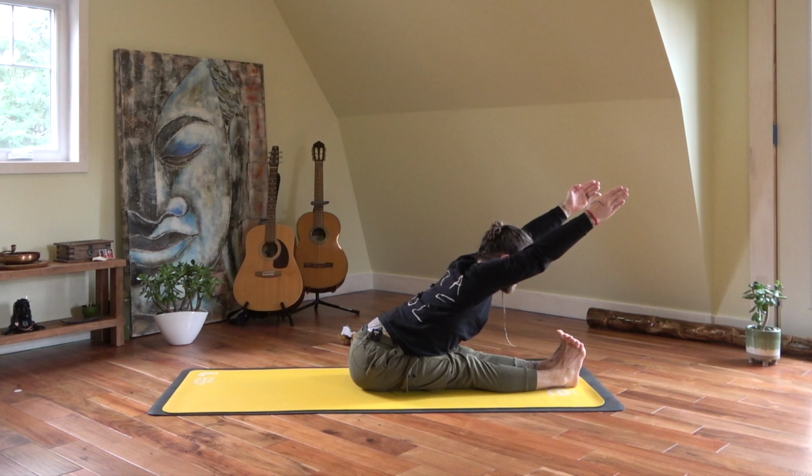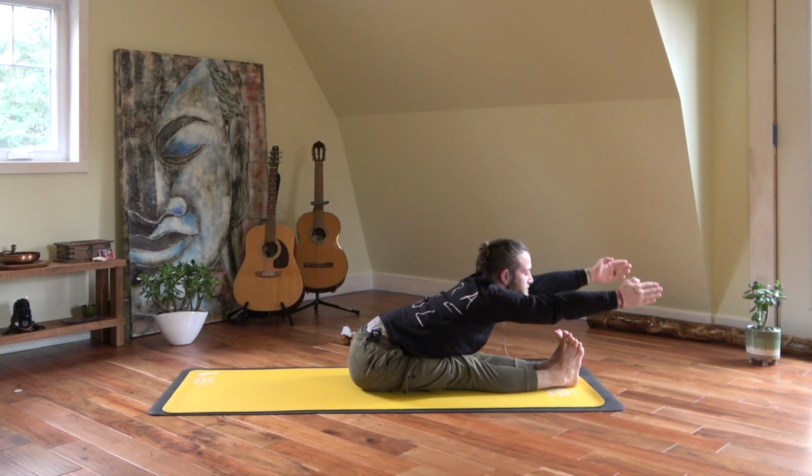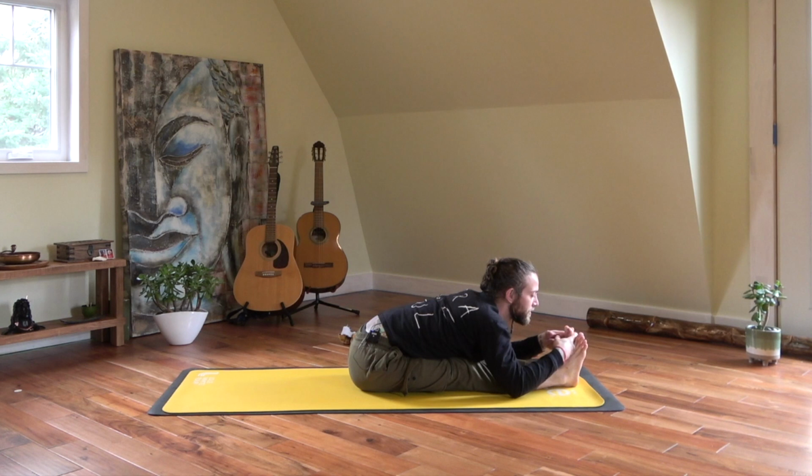And again, we lift back up, inhale, find length, try to encourage length out of the lower back. Last time, exhale, folding forward and down. Relaxing the arms and ideally making some contact with the legs. You could be grabbing the feet or the ankles, perhaps taking index fingers and thumbs around the big toes.